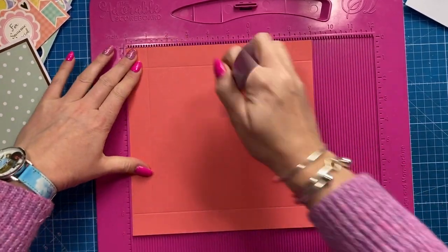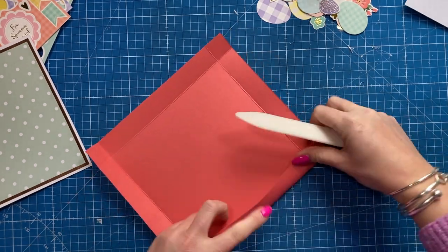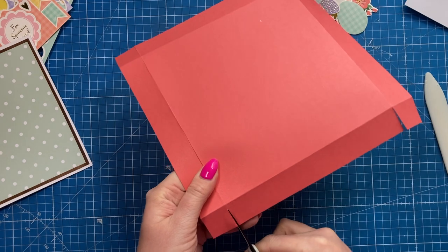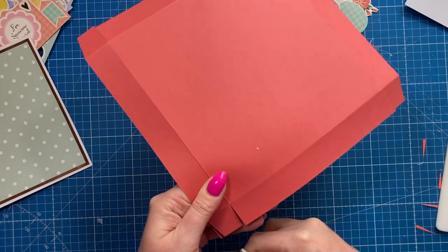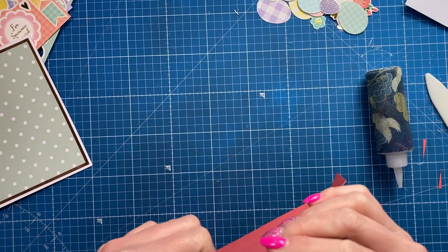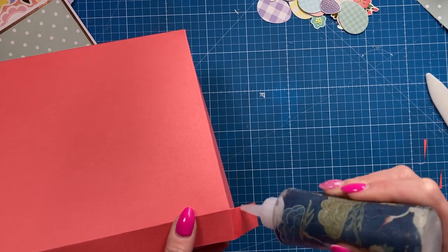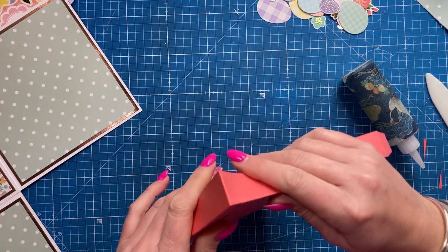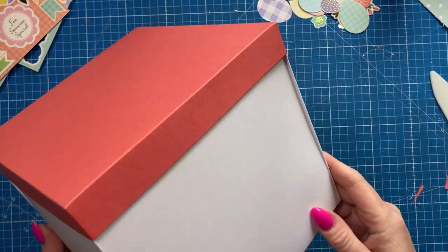Then for the lid, this is a piece that's just over nine inches square, and then you'll want to score at one inch on all four sides. Make sure it's just a smidge over nine inches so it will fit on top of the box. Then just fold and burnish, and you just want to cut up to the first score line, take a little bit off each side so you've got a tab. Repeat that on the other corner, and then repeat that on the other end, and just do that again. Then you're going to add a little bit of glue onto each of the tabs and bring it under the opposite side, so you've got a nice right angle and corner to your lid. Like I said, this is a Facebook Live, so it's not like a proper YouTube tutorial. Just adding the glue and bringing it under until you've got all four sides of your lid put together. You can reinforce that more if you want, but now you'll see that will fit perfectly on top of the box.